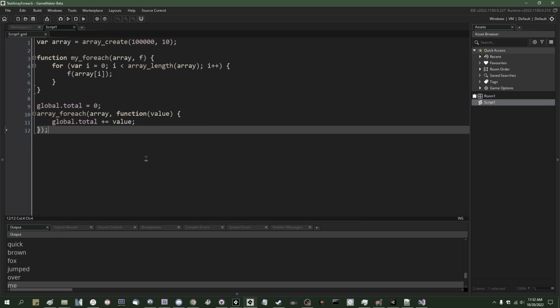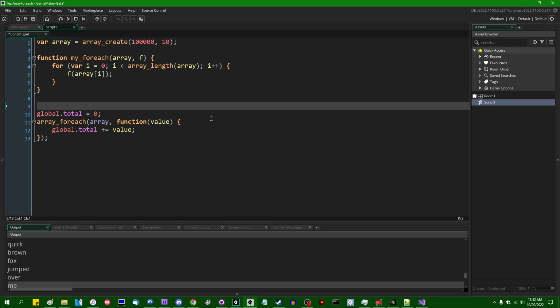All right, functional programmers have been known to have opinions about these things, and I know I'm going to be getting an earful about it in the comments if I don't address it verbally. The operation that I'm doing here is probably better suited to the array reduce function that has also been added. There's a couple of functional programming-like operations that have been added for arrays in GameMaker in the same update, for reducing and mapping and filtering and whatever. I am not trying to time trial those right now. I am trying to time trial the array foreach function. I will probably also make videos on the other functional programming functions later. So for all the data-driven programming nerds out there, I hope this one makes you happy.